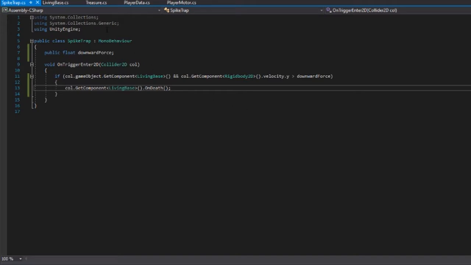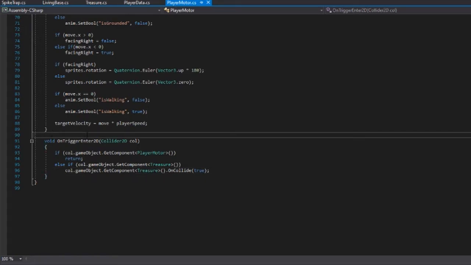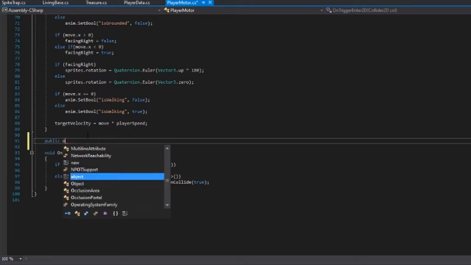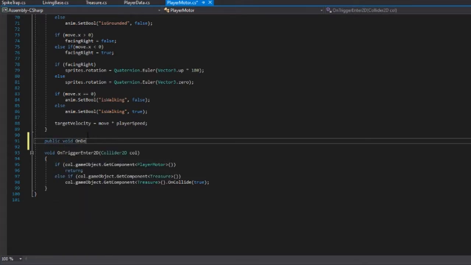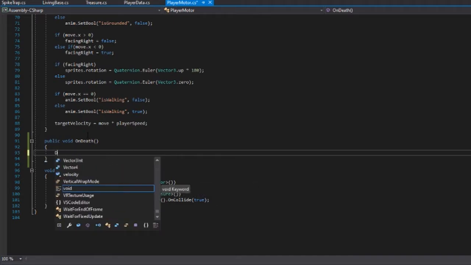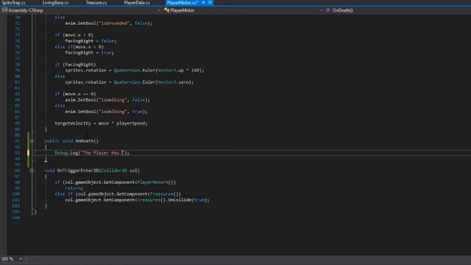So yeah, and then the last thing we do have to do is make in our player motor a public void OnDeath, and all this is going to do for right now is just print, so it's Debug.Log, I believe. So the player has died.